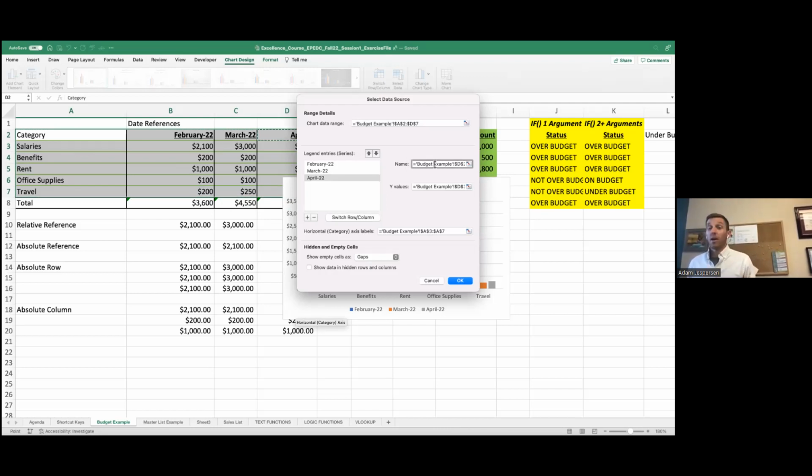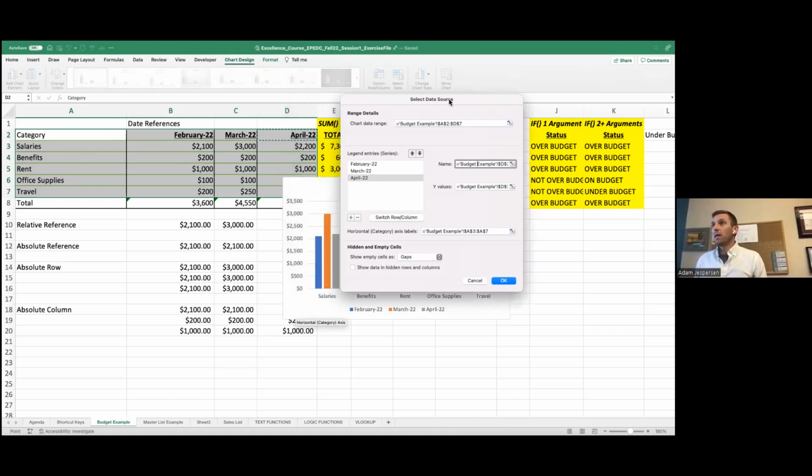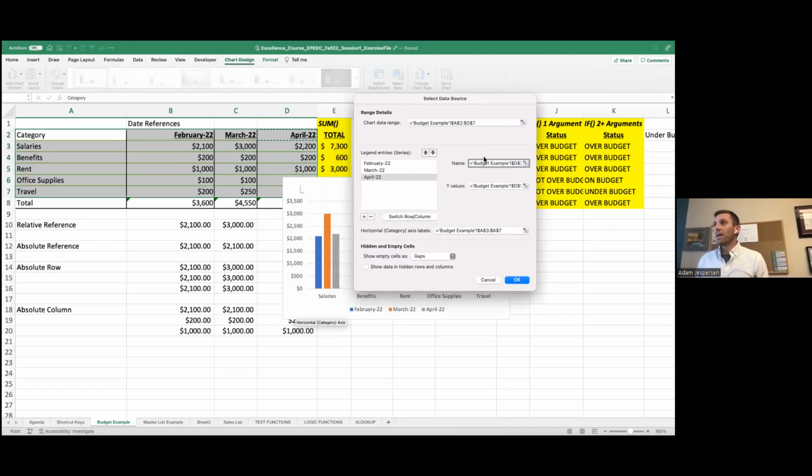Beside that, I have the series name. What's the name of this? This is what's going to go in the legend. This is how you name that vertical bar that's blue or orange or whatever. As I'm moving around here, once I click into this cell, Excel highlights it with a little blinking line around the cell, so you can see what it is that you're referencing. In this case, this series is April 22, which is what I want it to be.